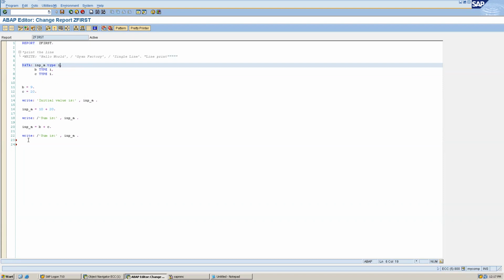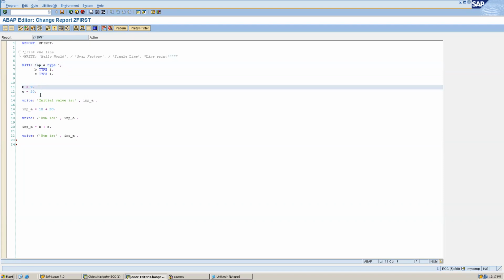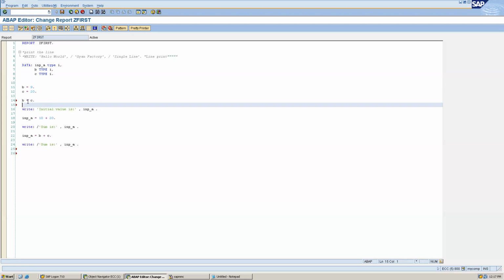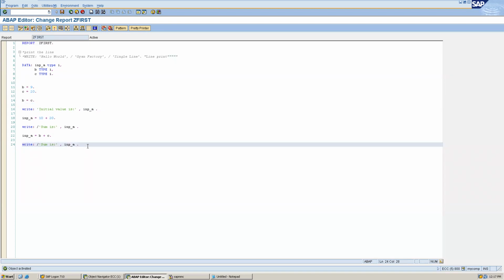Now the other thing, for example, if I have to assign the B value into the C, or the C value into the B, how can I assign like this? So this is assignment. It will pass 9 to C. Can you tell me the output, anyone? Like the output of the last line. Maybe we start one by one. Shashi, can you tell me the output? I think it will be 18.